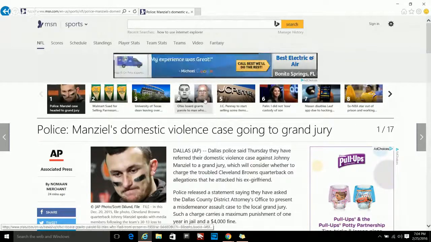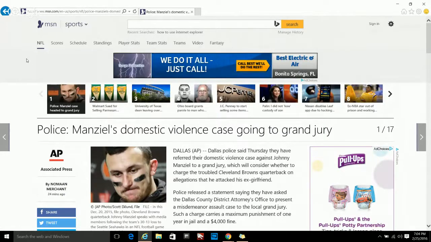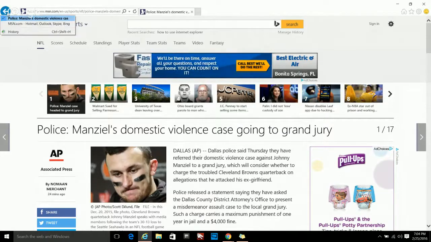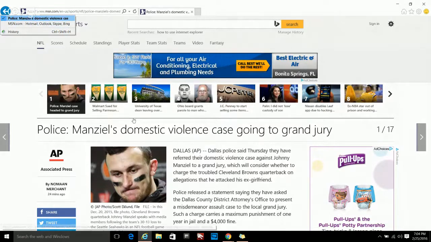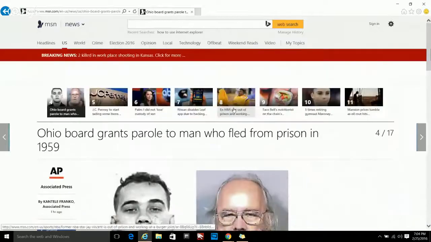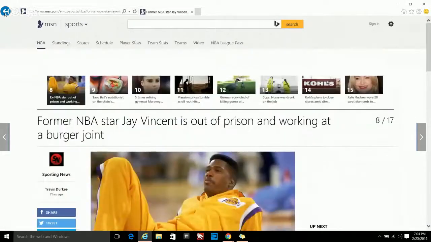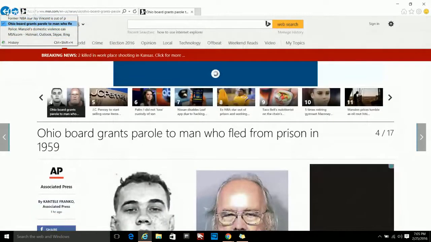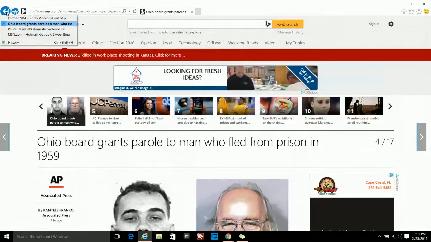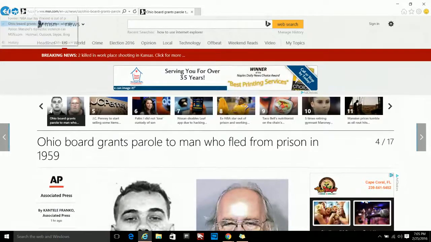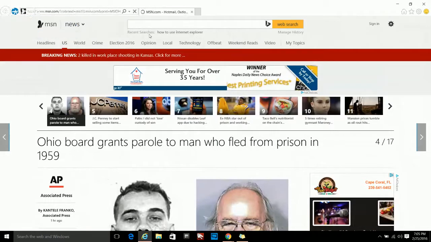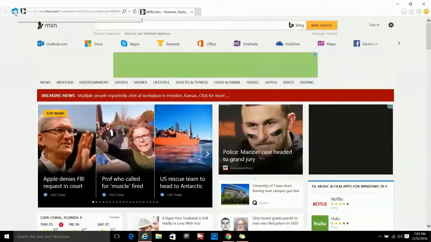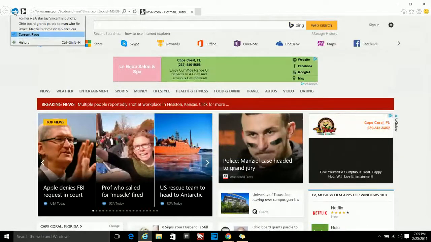A cool little feature about the navigation buttons that most people don't know is that if you click and hold them, it'll pull up a list of your recently viewed websites. So as you see, you can see 2 of them on there now. And if I click on another story here and another, and I click and hold that button, you'll notice that they start popping up. So you don't have to just go back, back, back, back. You can click and hold it, and it'll pull up a list. So that's what the navigation buttons do. And you can do the same thing on forward. You can click and hold it, and it'll bring it up.